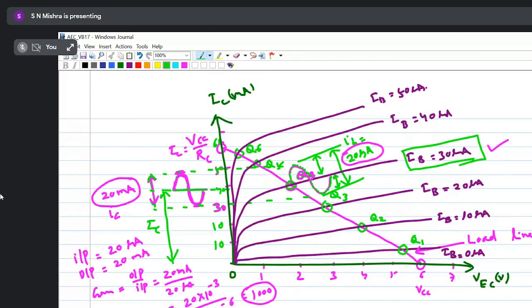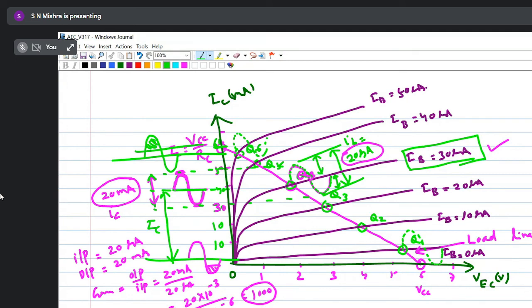Now come to this graph. Suppose I take the input signal here like this, and this is the output here, and I'm getting the output amplified version like this. But after this it is clipped because the minimum point is 0, so I'm getting a clipped output. Or if I take the signal at this point, and I'm getting the output somewhere here like this, and you see what is the maximum current I'm getting. This is my maximum current, so beyond this the signal will be clipped.